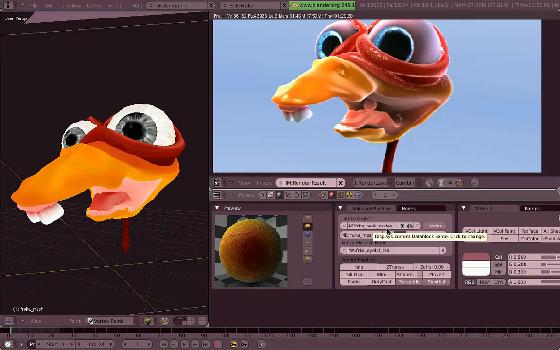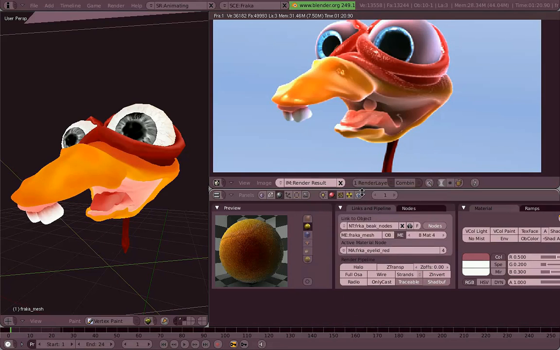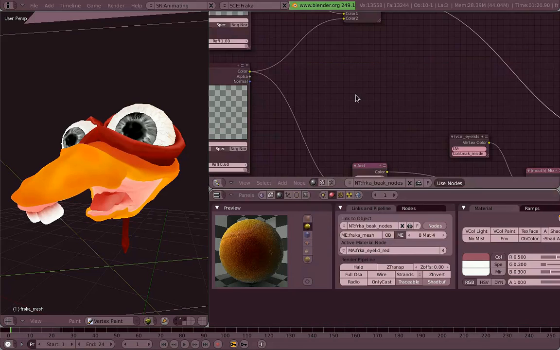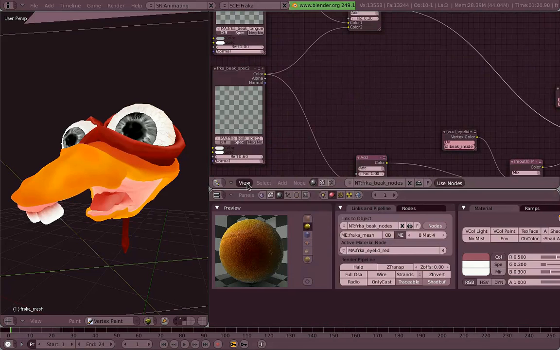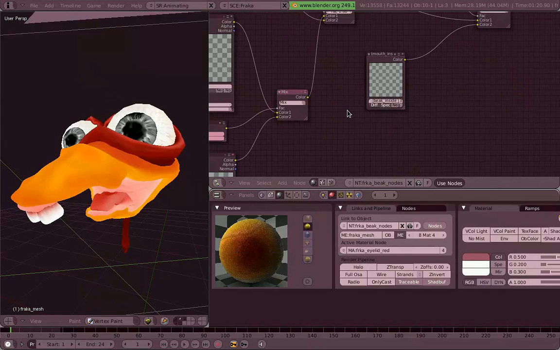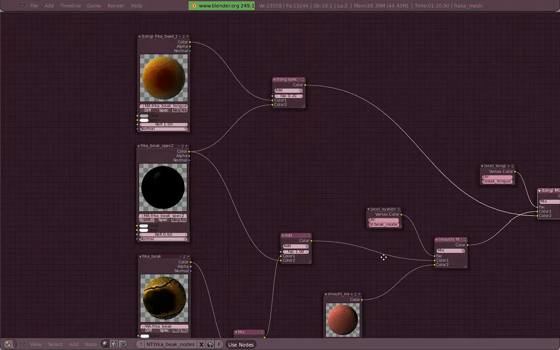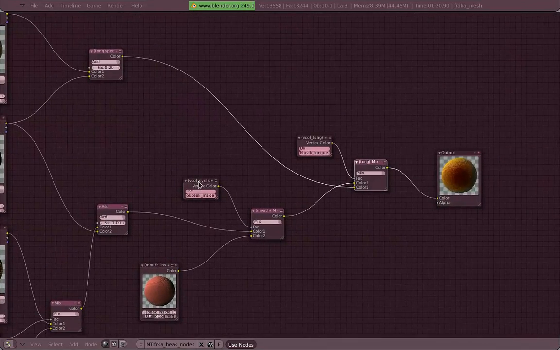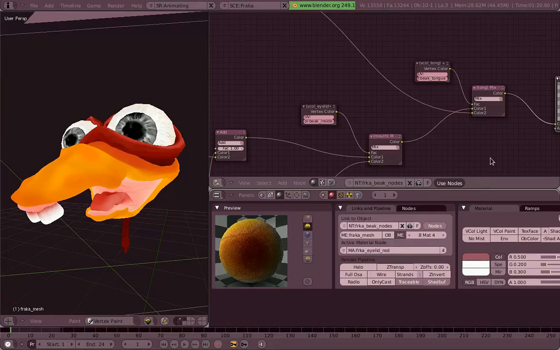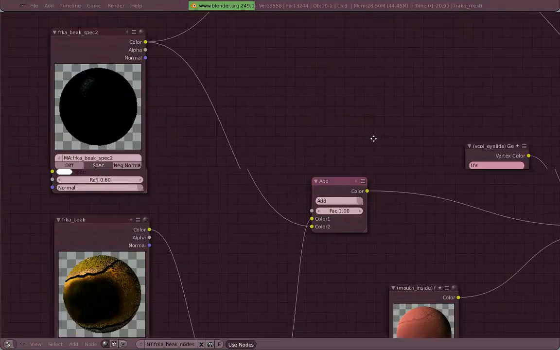If you go to the material settings in Fraka, you'll see that you have a Fraka big nodes and a bunch of materials there. And if you go to the nodes, now you get to see all the mess there. A lot of little balls there, which all of them are materials. And I will show you how they connect to each other.